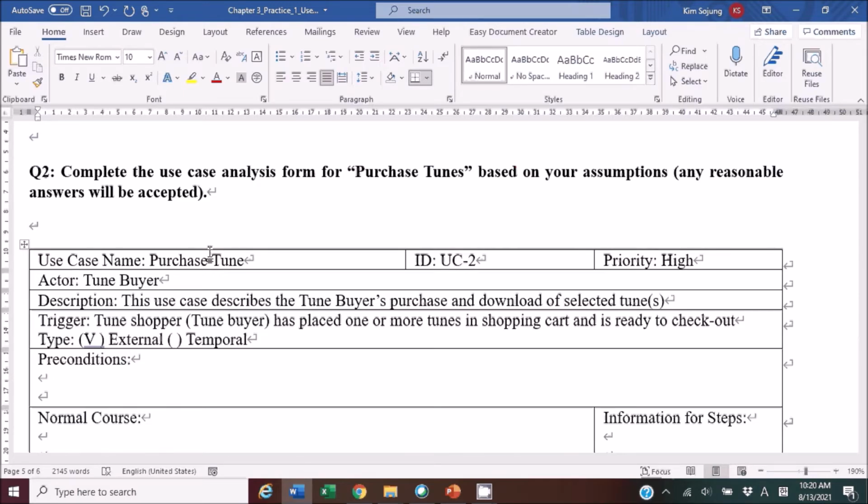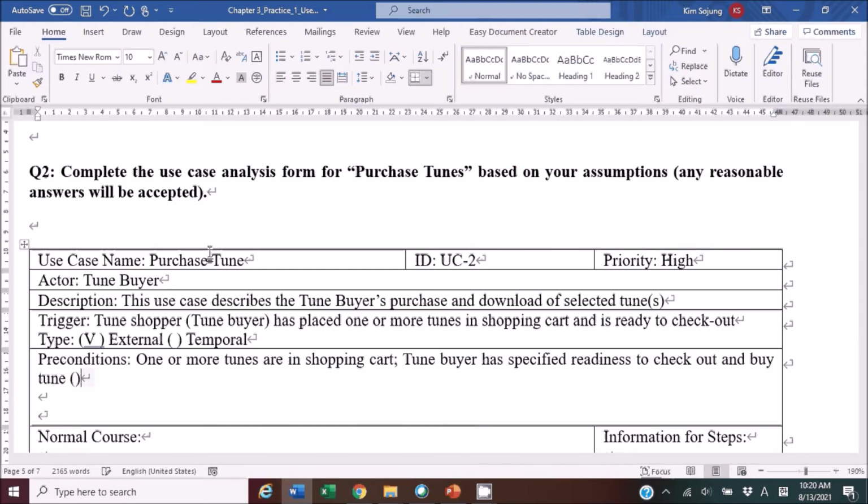All right, preconditions. We have two preconditions. One is one or more tunes are in shopping cart. First one and second one. Tune buyer has specified readiness to check out and buy tunes, like tune or tunes in cart.